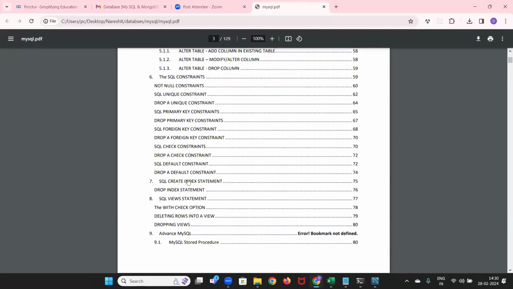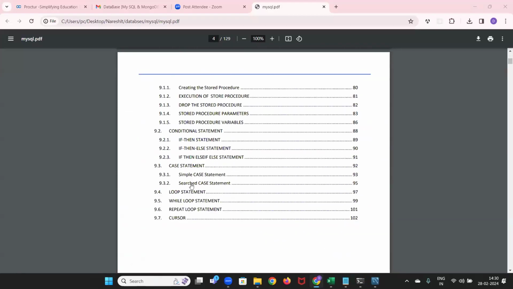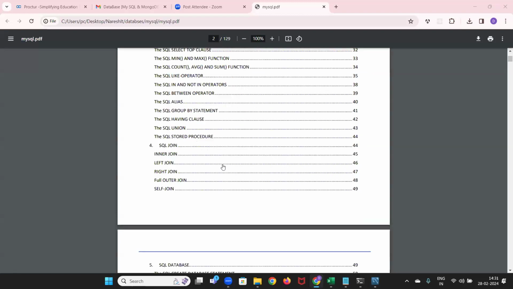Create statement and all. Whatever we are going to discuss in the future, also procedures, stored procedures or functions, views, indexes, those things are also all there. Anytime you can check these things, and if you still don't understand or still get errors when you try, you can always come back to me. Yeah. Now let's start, sir.